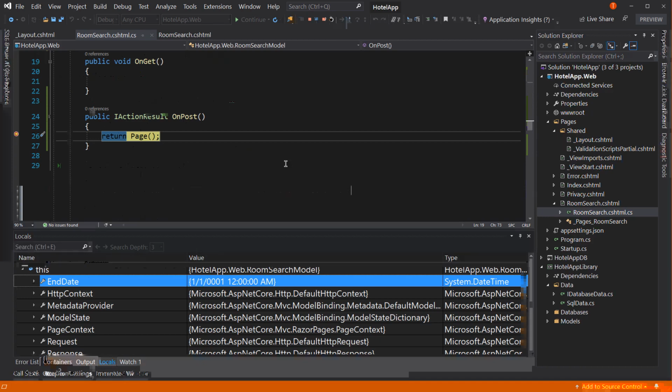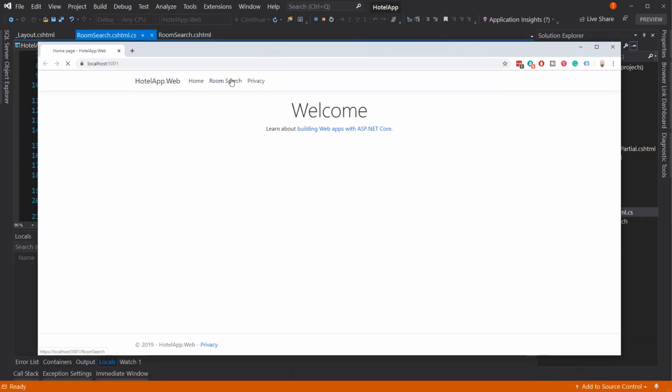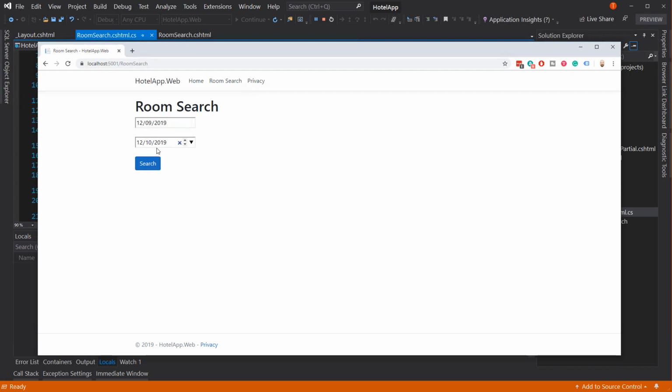It will say, okay, are you looking to check in today and check out tomorrow? And if so, you're all set. You just hit search. But if you want to change the date, no problem. Do the drop down. I want to start the 16th and I want to check out the 20th or so. All right, so that makes it a lot easier than starting from year one, which is kind of ridiculous.